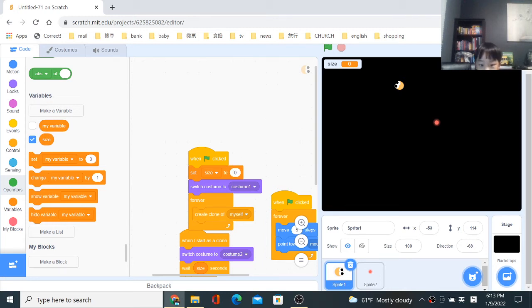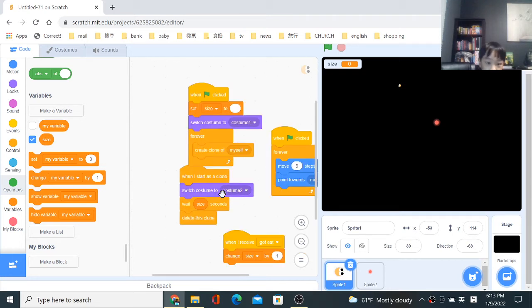I mean, we should do that when it begins. Wait, I'm getting all confused. Okay, yeah. Let's set size to 40 when it begins.